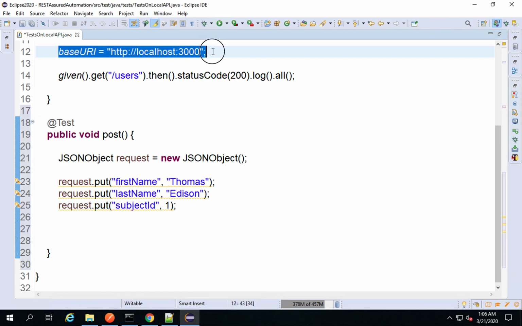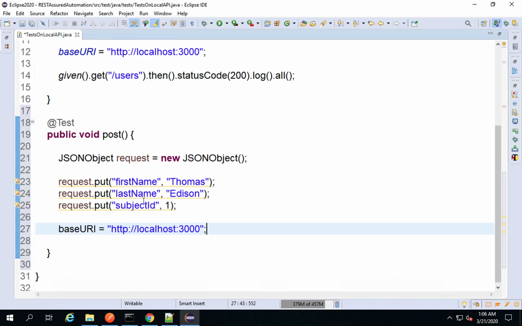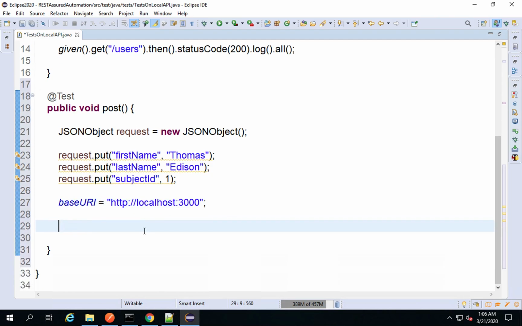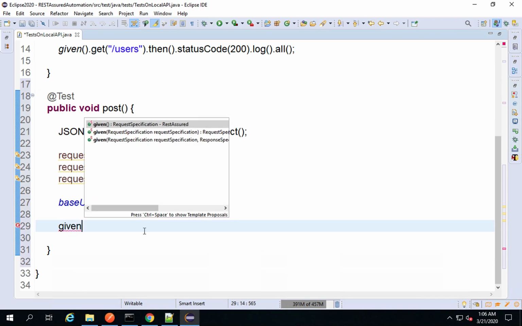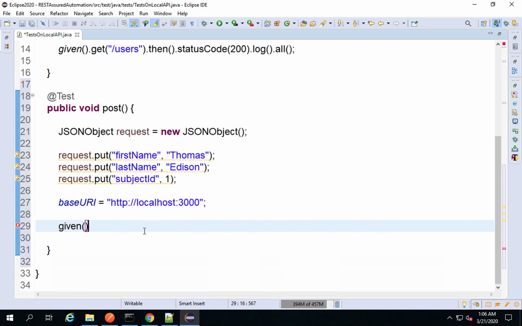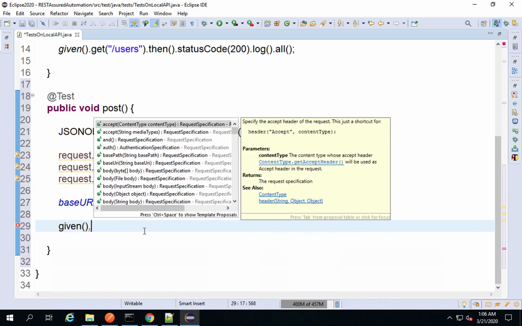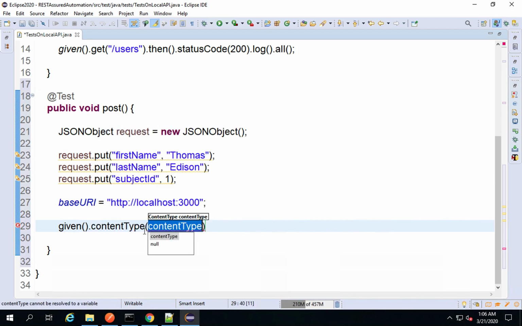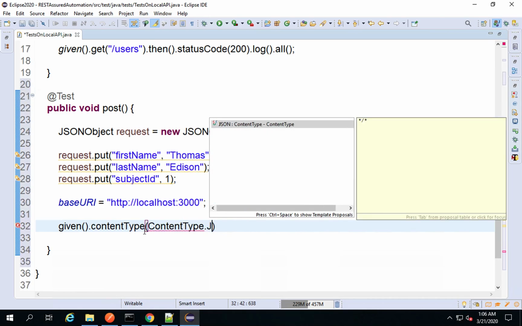Now I will send the post request. I will use the same base URI, so I can copy and paste the base URI here, and then I will say given, and because this is a post I can also inform what is the content type. If I say content type, I can say ContentType.JSON.